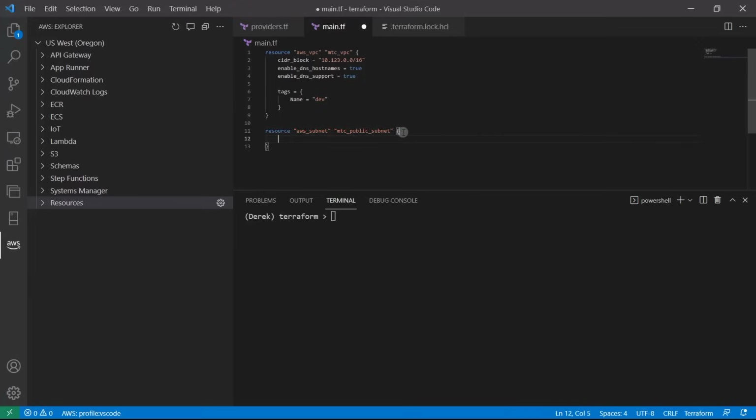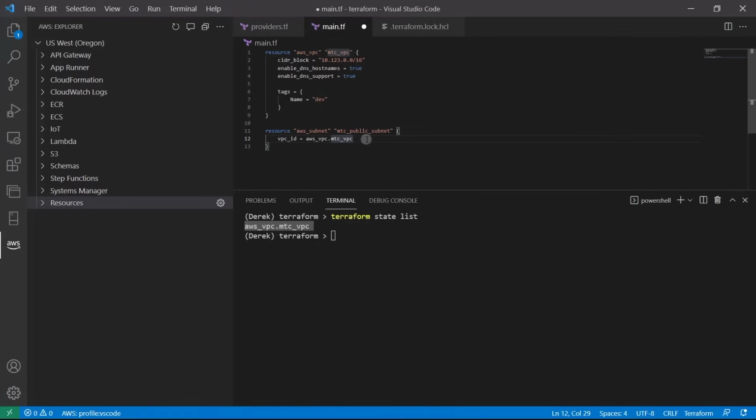Alright, so let's go ahead and open and close those resource braces. And what we need to do is provide a VPC ID. Now, as you remember, when we ran our terraform state list, we've got a list of our resources. And this is how we want to access this VPC resource. So what we're going to do is aws_vpc.mtc_vpc, which again matches this as well. And since this is another resource, it's like a variable, it's not a string, so you're not going to quote this. This is a reference to a resource, so you don't need to add quotes.